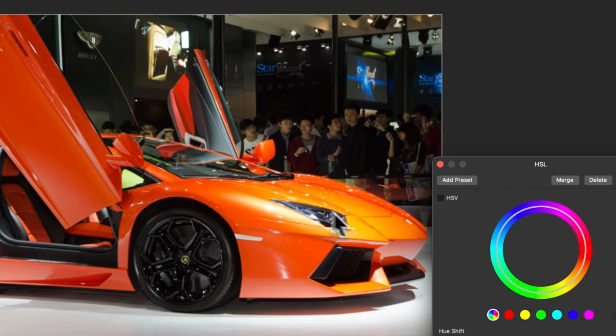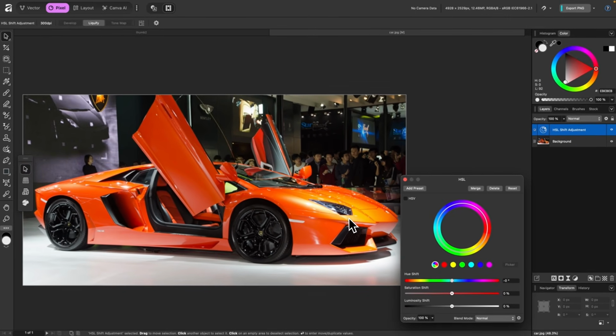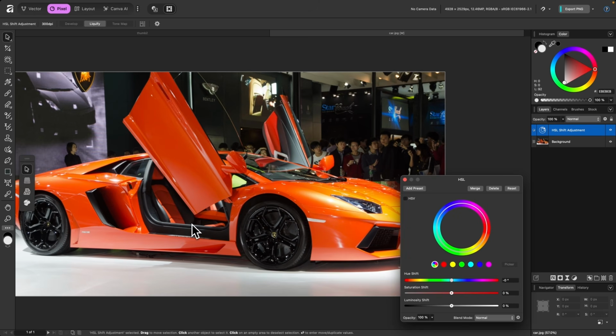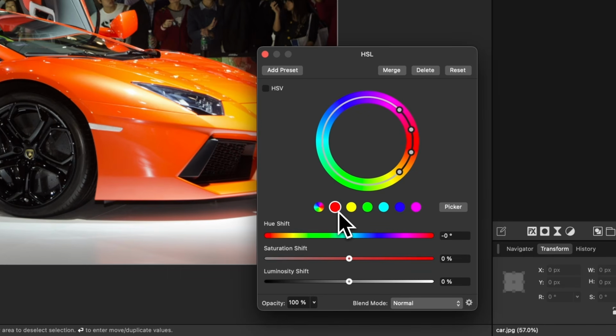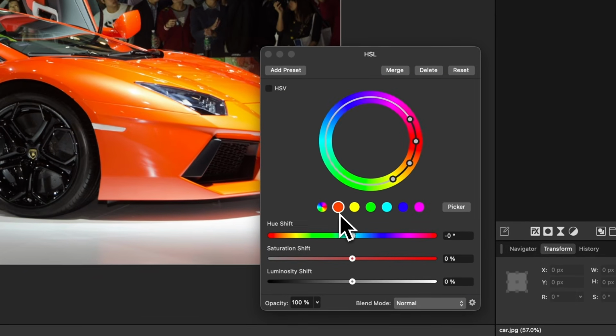And if you notice over here on the hood of the car, you can even tell the way that the light reflects on it. There's even a hint of yellow in there. So we're going to have to apply several adjustments. So let's start off with a medium tone of orange. So I'm going to click on the red swatch here, and I'm going to change this to something else. I'm going to click on the picker icon, and I'm going to choose a sample section with a medium shade of the orange. So I'll click on that right there, and you should notice that swatch updates to reflect that selection.